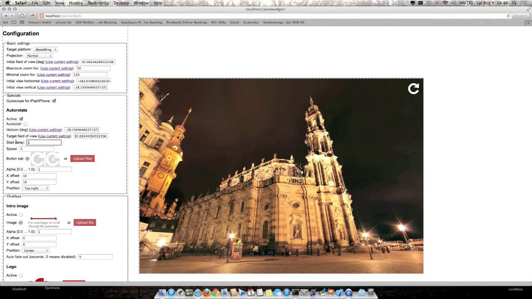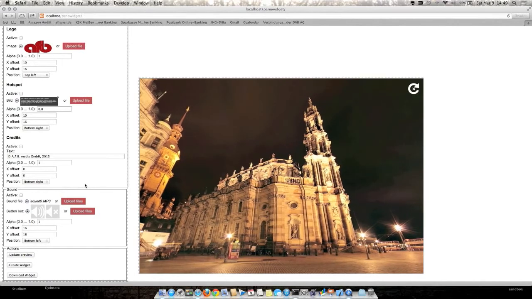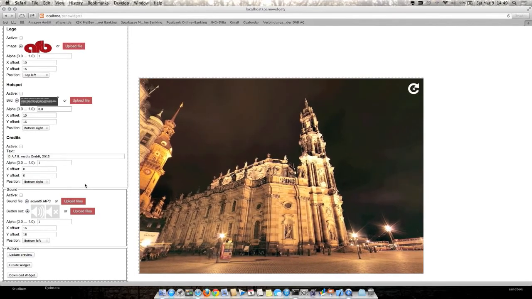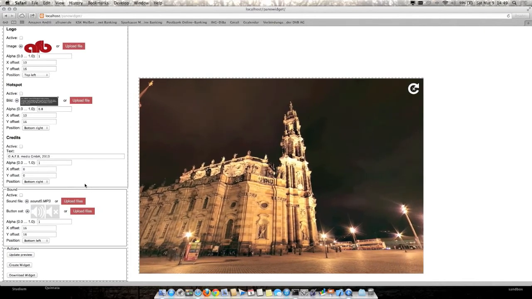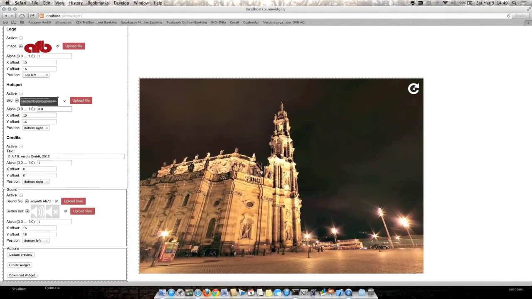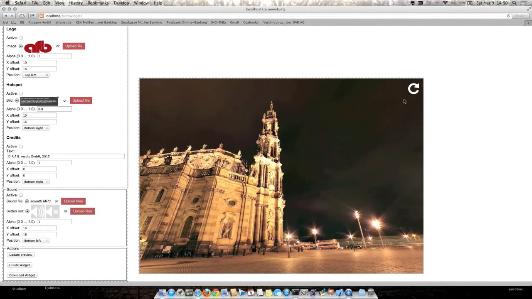And then I can say after maybe 2 seconds with a speed of 5, we'll see what this is like. It should start automatically. Now let's see this, and it looks like this. After some 2 seconds it starts to turn around at this viewing angle, and if I don't like it anymore I can just deactivate it by this button.